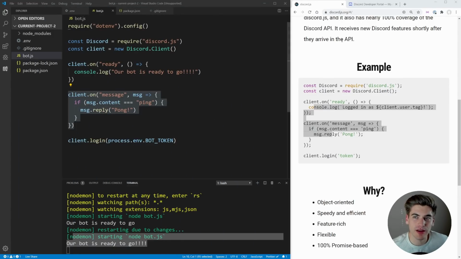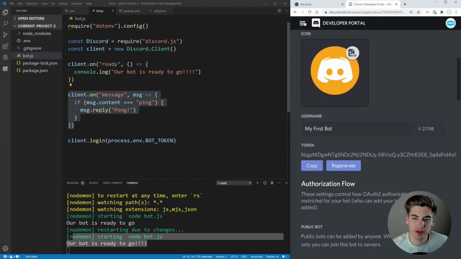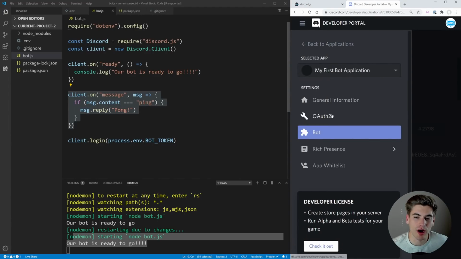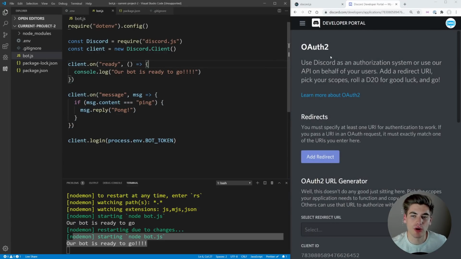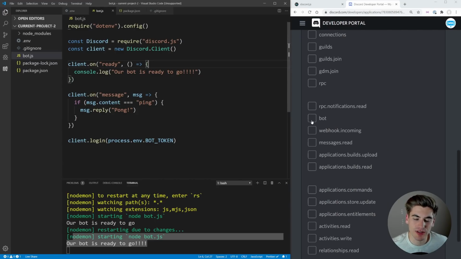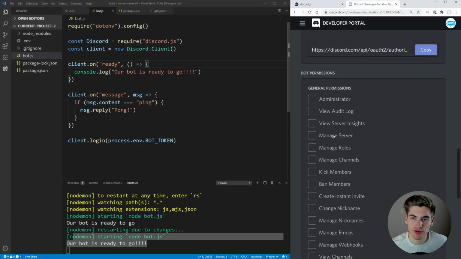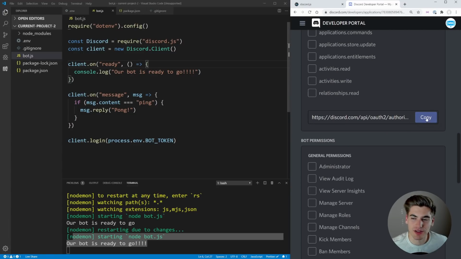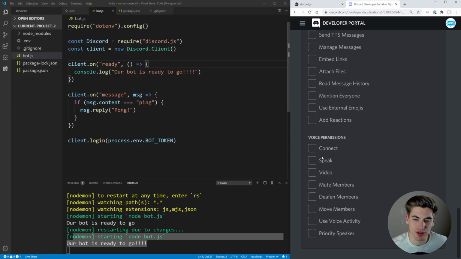So in order to do that, we need to go back to our Discord portal here, and we need to go to this section called OAuth2. This is going to help us by giving us a URL we can use to add our bot to a server. Once you click on OAuth2, if you scroll down a little ways, you'll see this section called Scopes. And here, all we want to do is click on the one that says bot. This essentially is saying that we are a bot. Then if we scroll down a little further, you can see that we have this copy section as well as these bot permissions that we can add.